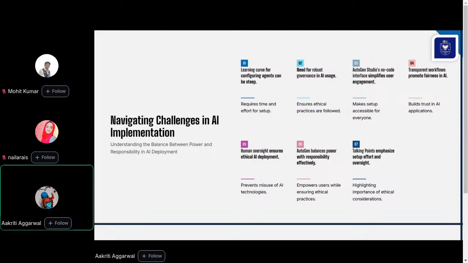Now comes the quality reality check. Implementing AI comes with challenges, but here's why Autogen is different. Learning curve: the code is very conversational and intuitive, as you have seen, but it definitely requires time and effort for the setup. But it's a one-time setup. I'll just give you this code, you can put in your use case, maybe content analysis, content creation or something like that, and then it's ready to go. Ethical concerns: built-in bias detection agents are already there in Autogen. That's what I have used in the code.